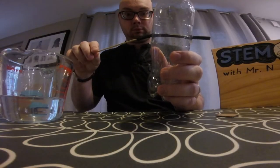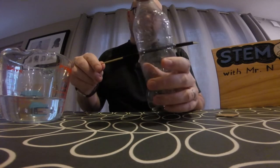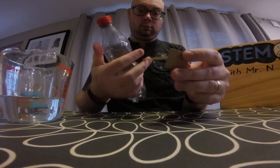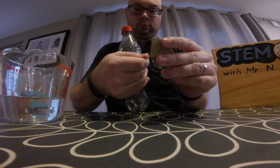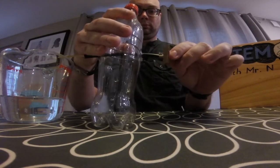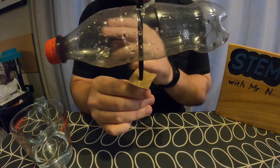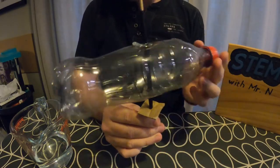The next thing I'm going to do is take the wooden skewer and put it through the opening in the straw so that it goes in one end and comes out the other side of the bottle, and I'm going to push the sharp end of the skewer through the middle of a small piece of cardboard. Then I'm going to hold the bottle up so the cardboard is resting on my fingers and make sure that the bottle will spin when I give it a push.